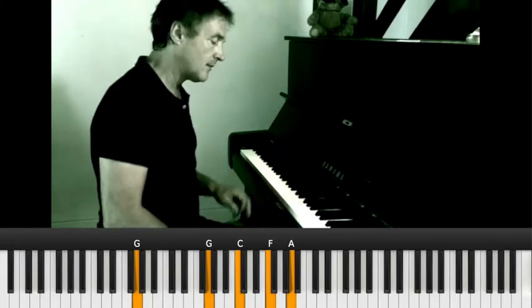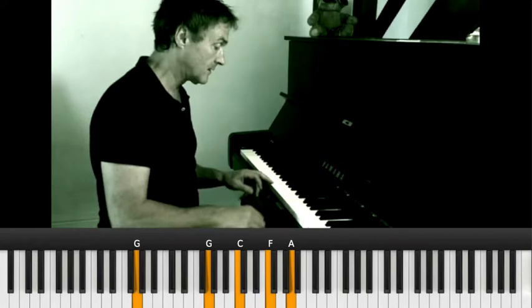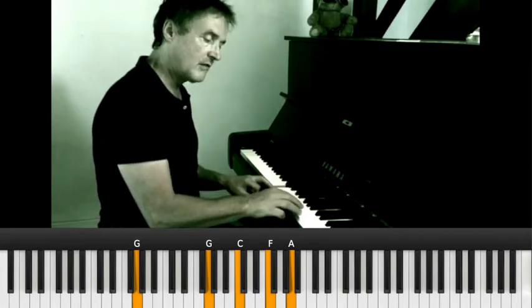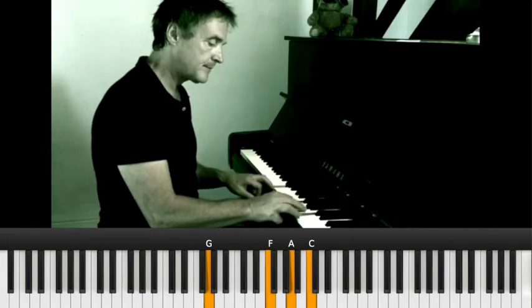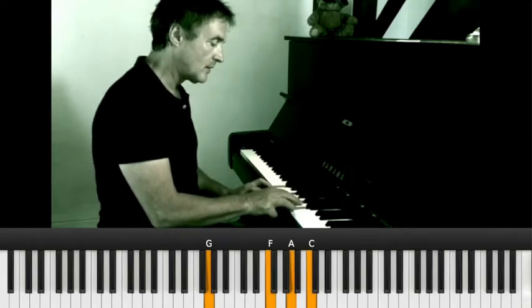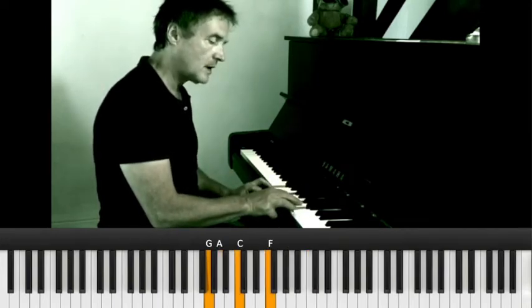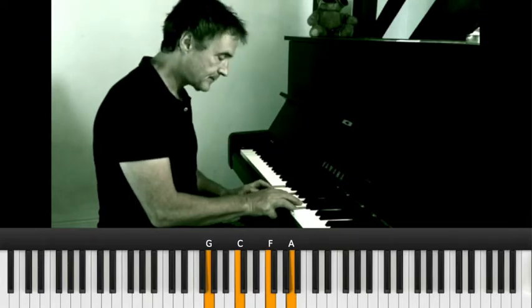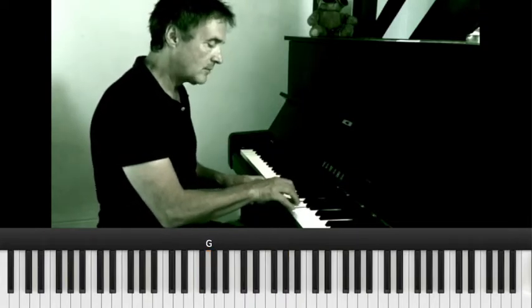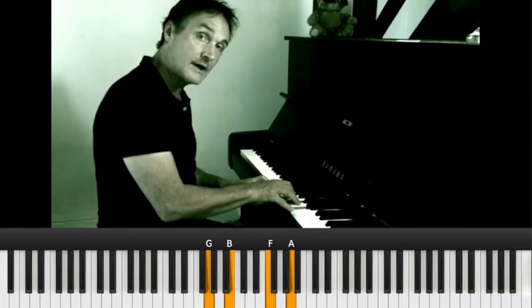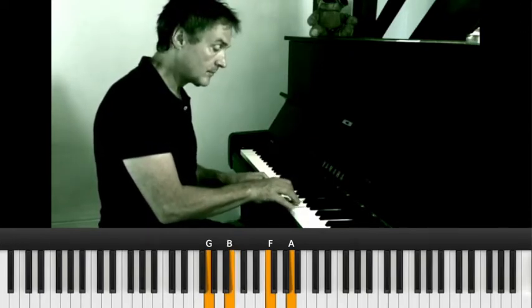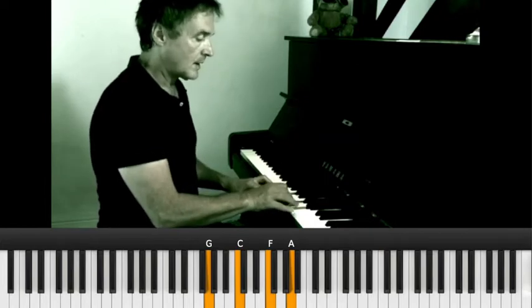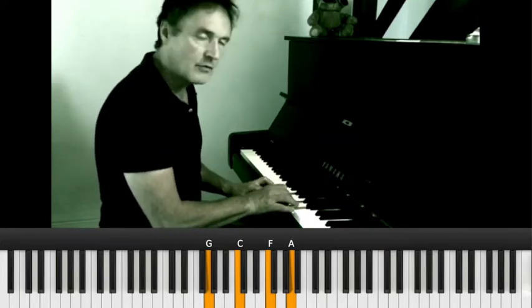But the other reason is it makes it much easier to find, because when we rearrange that, we have this F major chord here. So here we call this G9 sus. Got a suspended fourth, so it wants to drop down here all the time. But because it doesn't have the third, we can move it wherever we want.